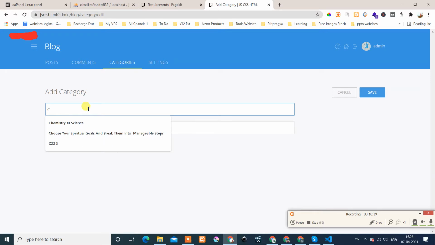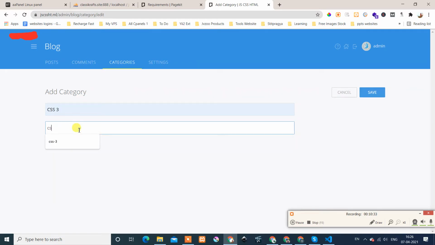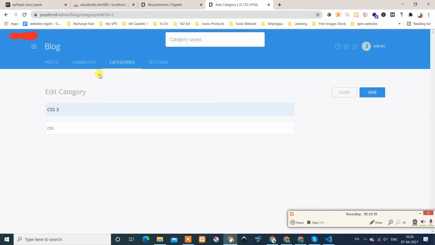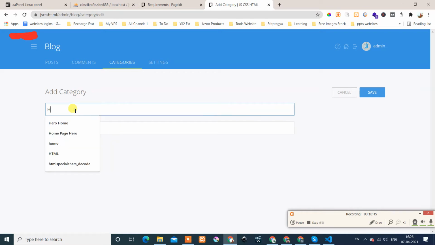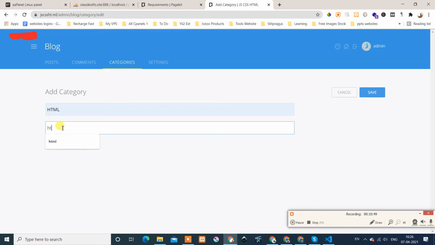Okay, CSS3. I write the slug CSS3, or CSS is okay. And last is HTML. So I create one more and write HTML and create a slug in small letters because the slug is usually in the URL.